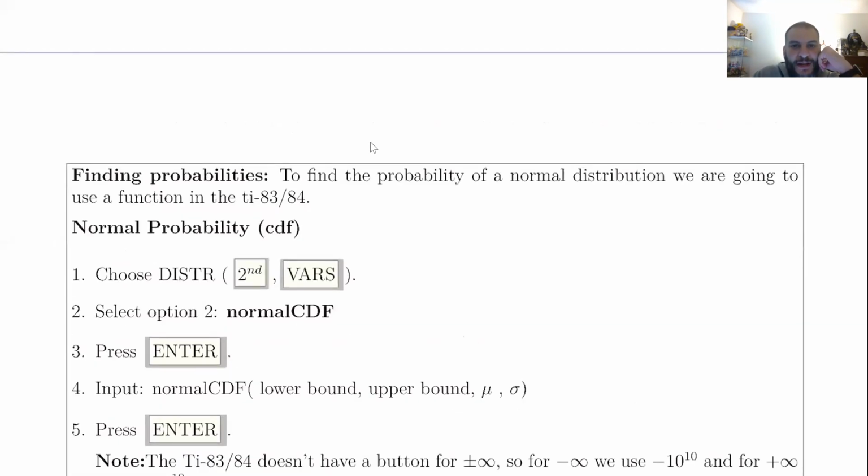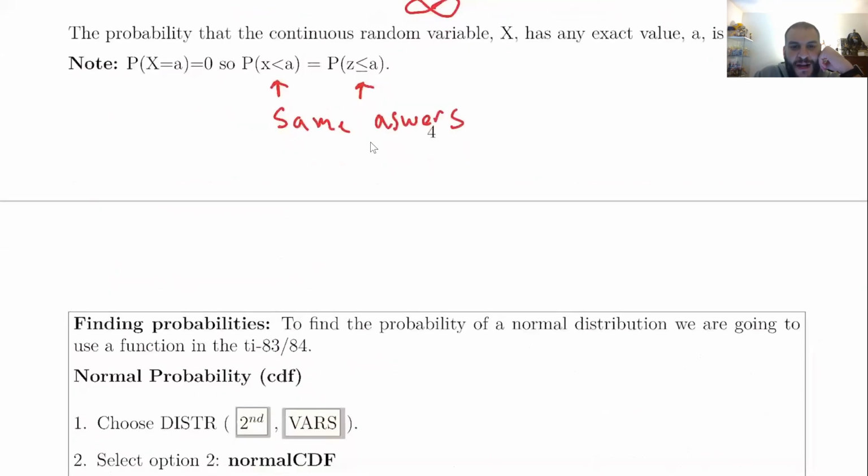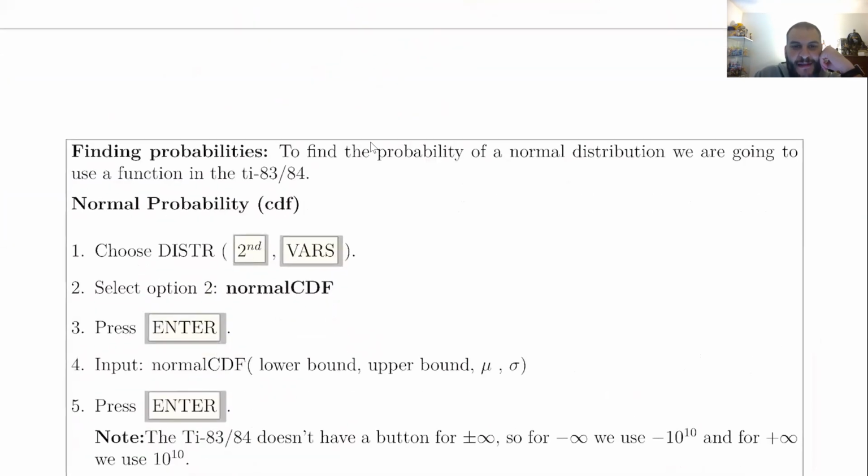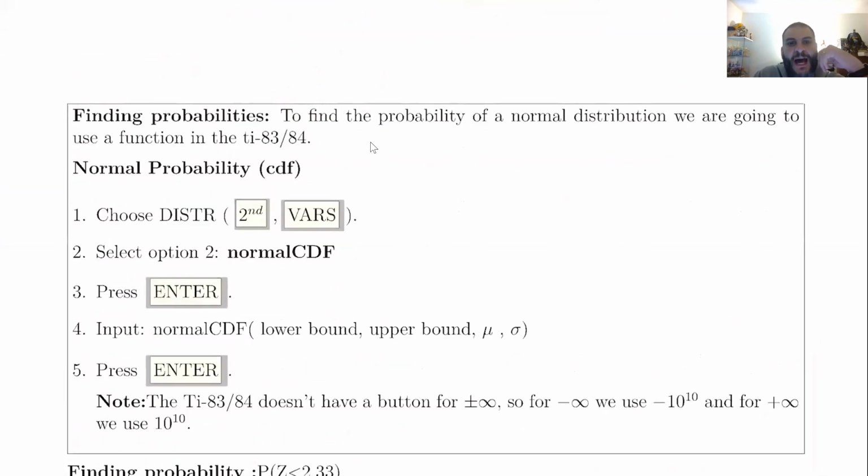So what we're going to do is use the normal distribution. And this function, we're going to use it in our calculator. We're going to be using this for when our data set is normal. So anytime our data set is normal, and in case you forgot, how does a normal data set look like? It'll look like this. So if our data set is normal, we're going to use the normal distribution.